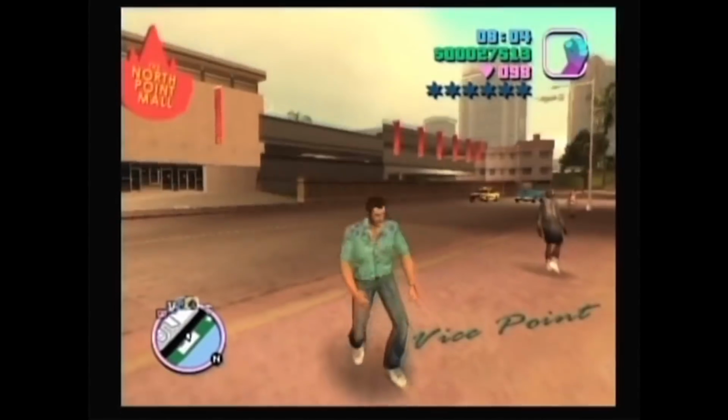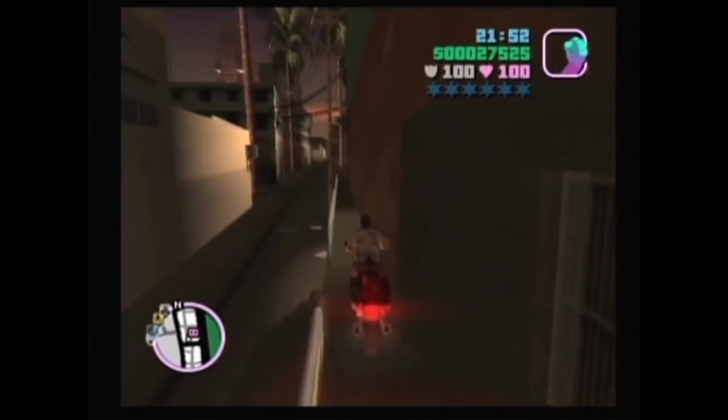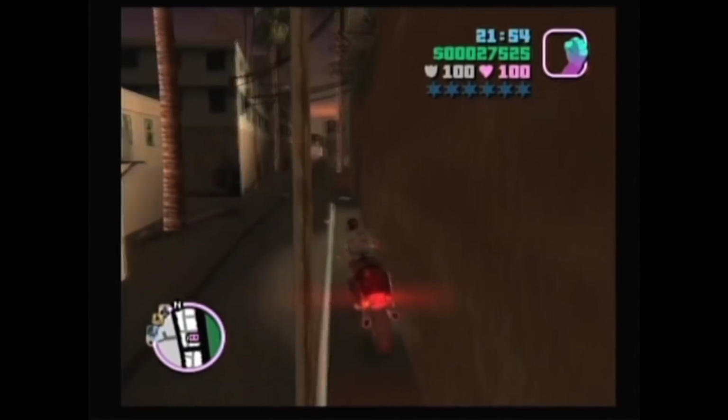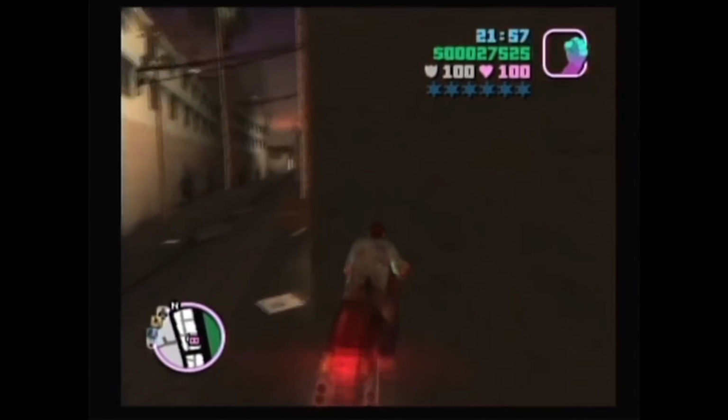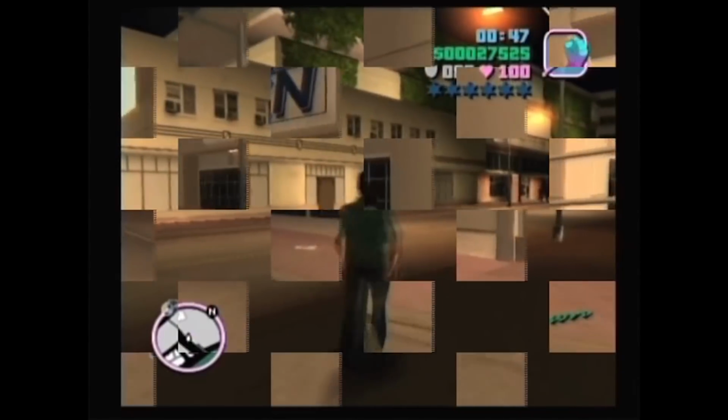There's sure a lot of glitched up buildings in this game, and here's another one. If you go to the Ocean View Hotel where the game starts, around the back there's a bat on a ledge. If you drive a PCJ motorcycle up there, you can drive it against the wall and you'll pass through. I ended up on the other side of the street.